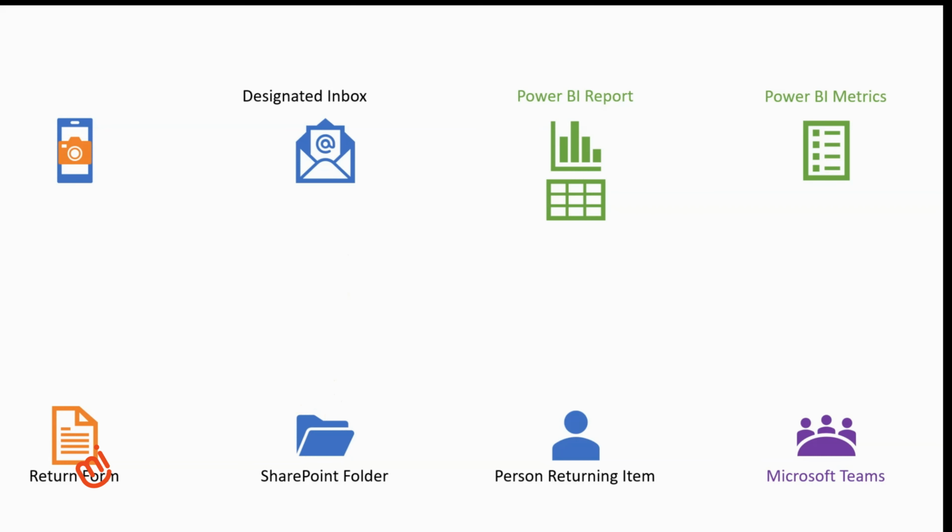This is where Syntex will do its magic, extracting that data out and also generating a document to send back to the person who filled out the form. So we're extracting that email address from there automatically. We're also taking the data we extract and sending it to a Power BI report. So you have a breakdown of what was returned, why it was returned, what items were returned, that sort of thing. We then feed this up to a Power BI metrics scorecard so that you can compare it against your targets. And if you exceed your target, this will then create an alarm that will alert you in Microsoft Teams that you have a problem. So that's the overall solution that we're going to show you.